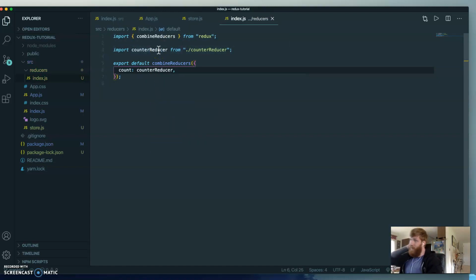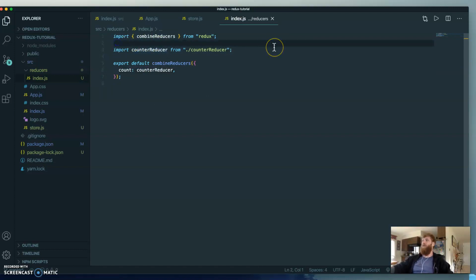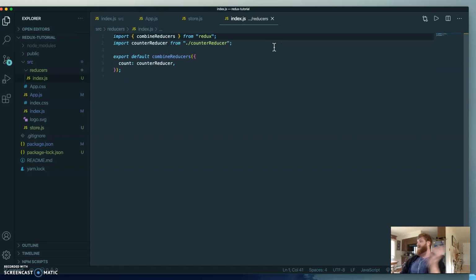So let me explain what this is. With Redux, you don't have to do it this way, but this is the way that people do it. If you have many different types of data, it would get really clunky to have all of the logic for all of these random different data types in one file, right?